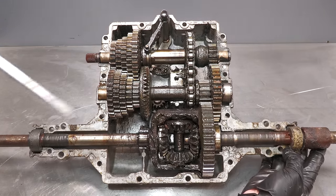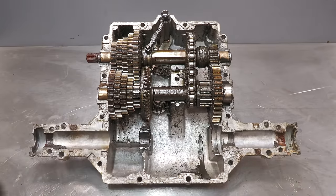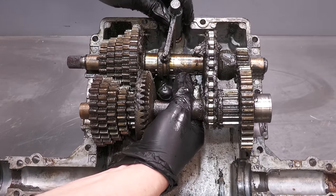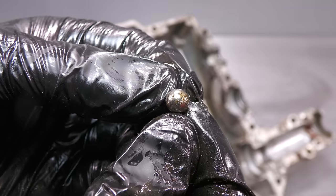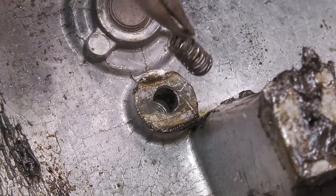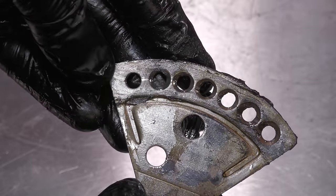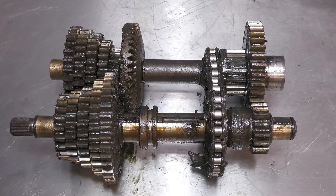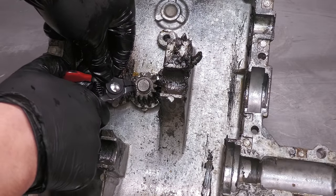The first main component to be removed from inside the gearbox is the differential. Then I'm removing all of the gears and the shifter as one assembly. As mentioned, here is the ball bearing which is kept safe along with the spring. All of the components are in really good condition. Finally, the input gear and shaft can be removed from the gearbox.